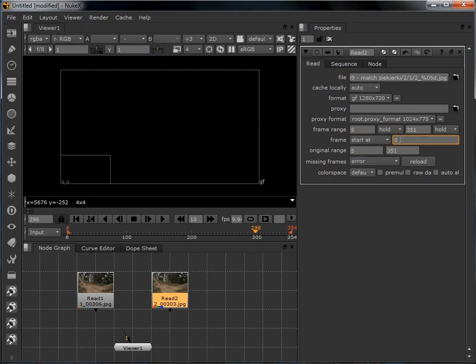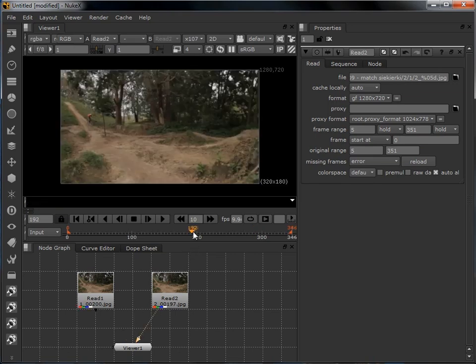Also, don't forget to check Auto Alpha in order for Nuke to automatically set the clip's alpha channel to 100% white. If you don't do this, the alpha channel will be black, and you'll have problems combining footage later on. Connect the viewer to the read node and look at both clips. You can see there are some slight differences in scene brightness and alignment, which is bound to happen even when using a tripod. Those differences have to be fixed first, before attempting to combine both clips.